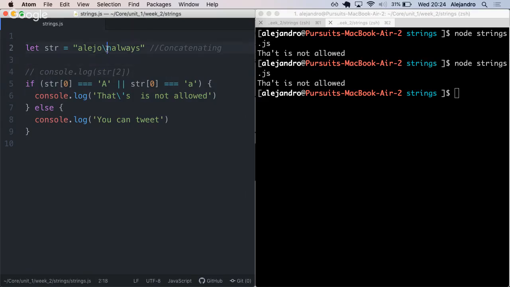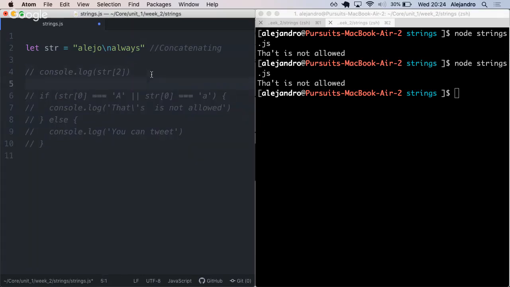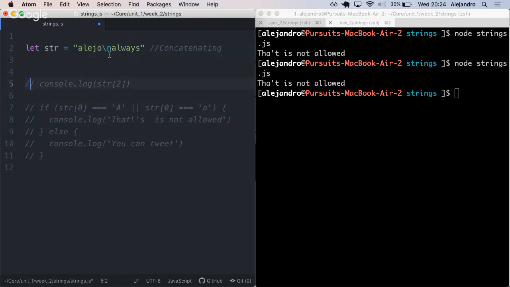Right. So what Michael is saying, if we calculate the index of this character, should we see it appearing in the console? So let's see. For that, let's skip this. What is the index of that? 0, 1, 2, 3, 4, 5. Right? So let's try to do console.log string at index 5.